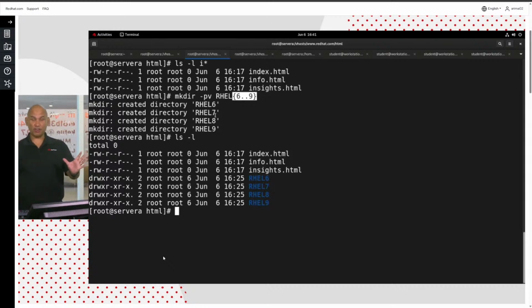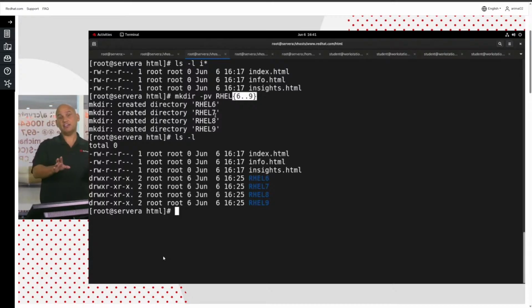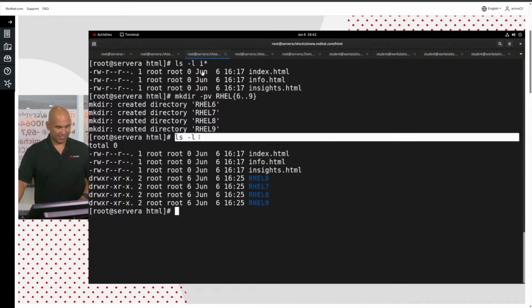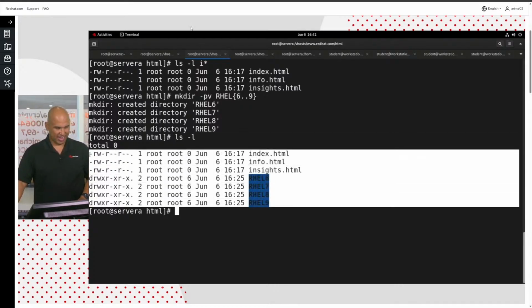For the record, it is possible for you to upgrade to Red Hat Enterprise Linux 9 if you're using Red Hat Enterprise Linux 8. In fact, you can do an upgrade from RHEL 7 to 8, then from 8 to 9. You can upgrade from RHEL 6 to 7, 7 to 8, 8 to 9. Remember, your subscription is not linked to a particular version of Red Hat Enterprise Linux. Now, if you have a look at the output of ls -l, you can see the structure that I have inside of the current directory.